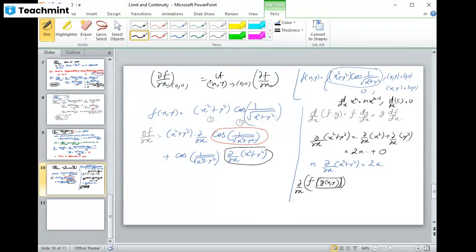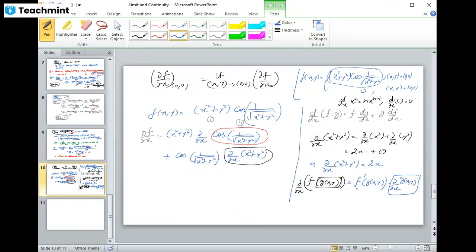In this case, chain rule, if your function is a composition of the function, firstly I'm going to differentiate f. What is the derivative of f? It is f dash, with respect to g of xy. And then with the help of chain rule, because g directly depends upon x and y, I need to differentiate it with respect to x. So we are going to differentiate g of xy partially with respect to x.